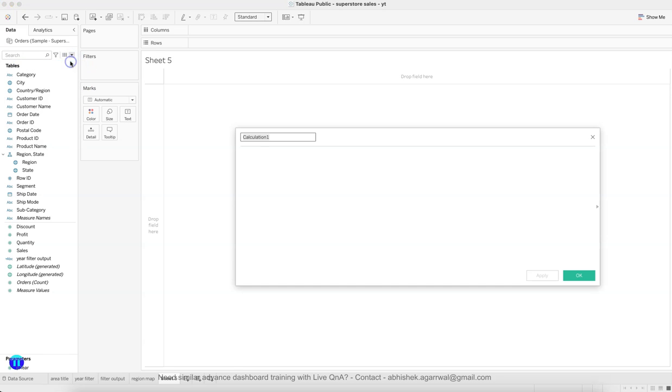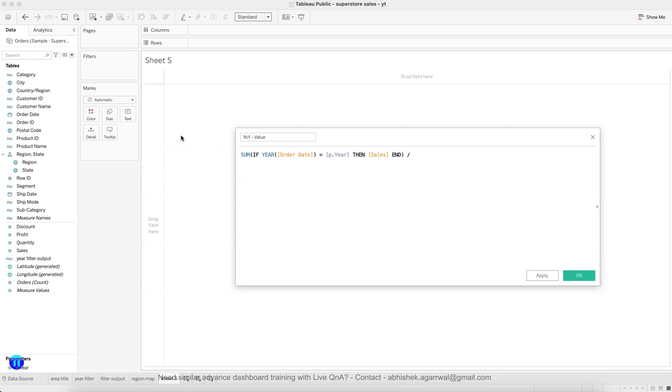So let's go ahead and create the calculated field, and we will call it YOY value. What we need is to say: if year of order date is equal to the selected year, P dot year, then sales, end. Then we need to wrap this entire thing under sum, because we need a sum of sales. So I will just copy this, Control C.